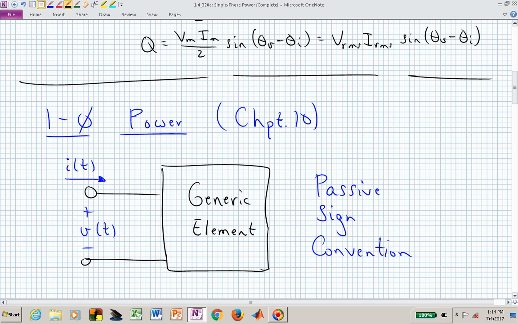Let's start then in Chapter 10 with single phase power. Again, it's sinusoidal steady state, and we first need to establish this convention of what we will be basically labeling with a positive sign when we define power. And that's going to be based on what we'll call the passive sign convention. And we may not even make that very clear as we're working through. It will just be intuitive, or we will just assume that that's what we're doing.